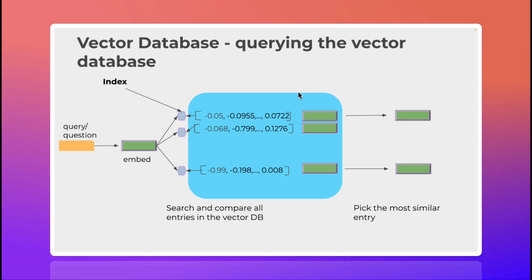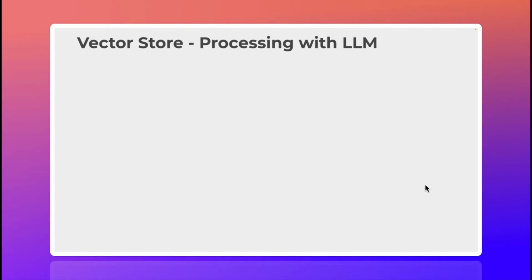So it's going to go ahead and find something that's similar to this embedding, because it was transformed and it's all numbers, mathematical numbers. It's going to look for what is similar to the embedding that was transformed from the query, and then pick the most similar entry, as represented here. Does that make sense?